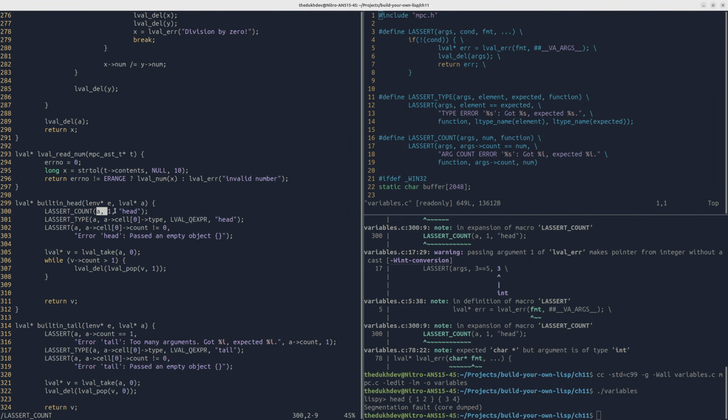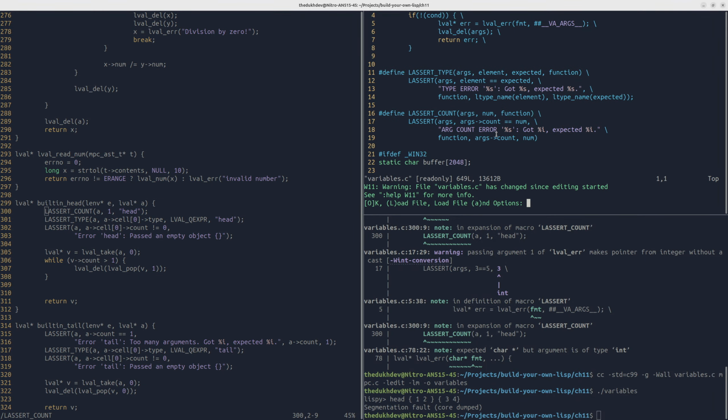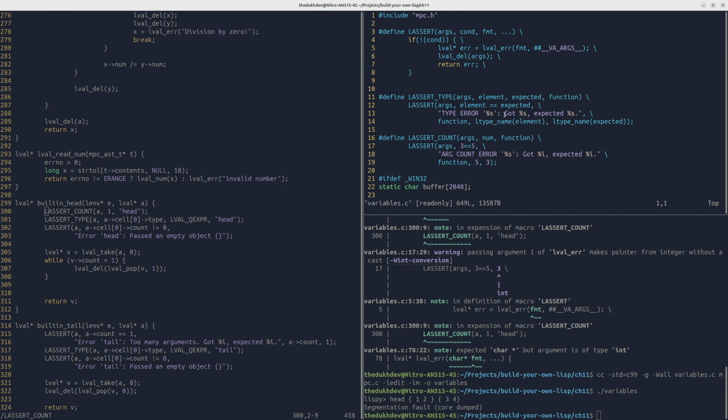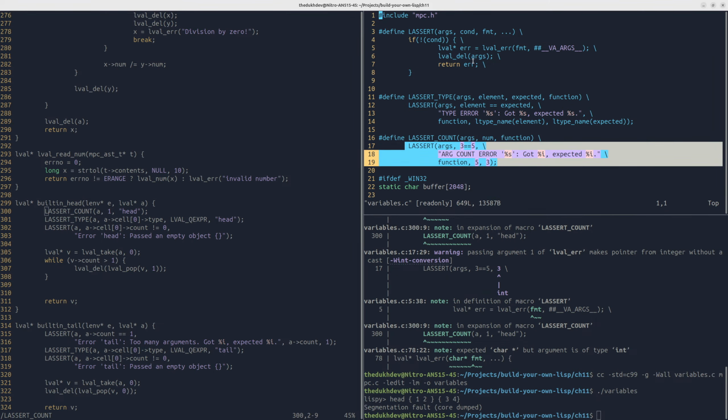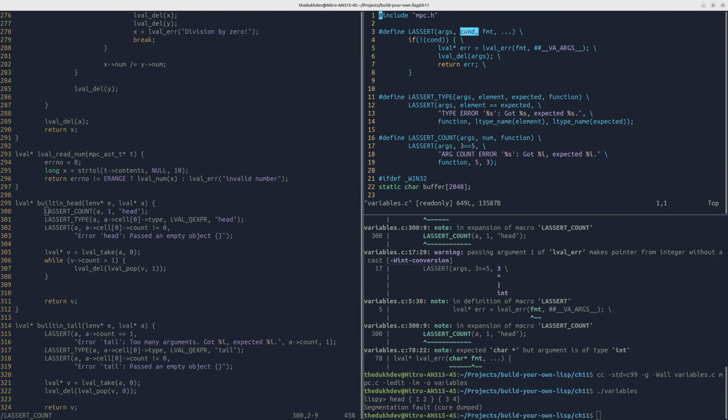But this one doesn't. And it has almost the same structure. Like, what the hell? L assert count the arguments. I have the number. Okay, the function. So maybe it fails here. It has the condition and it has the format.